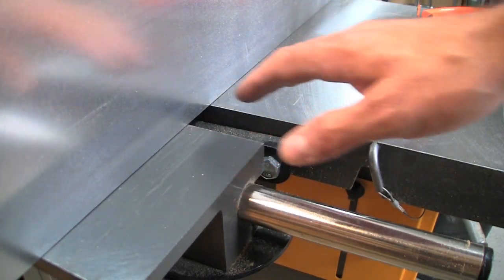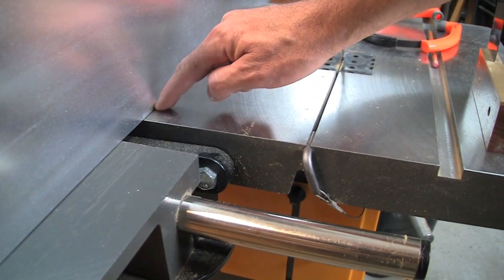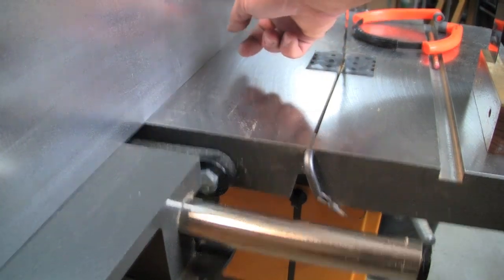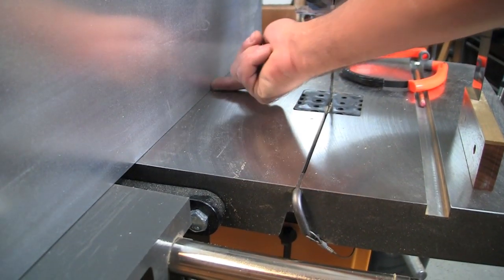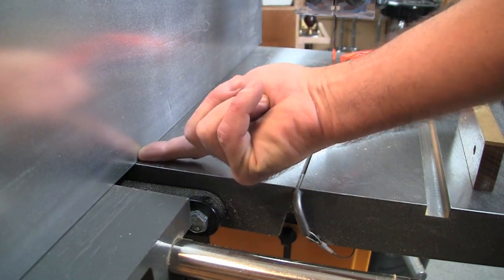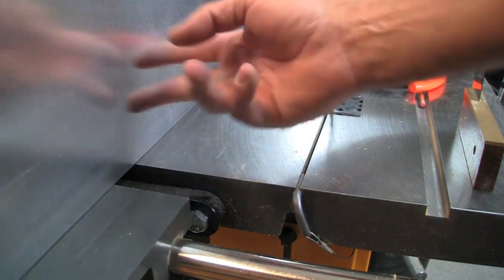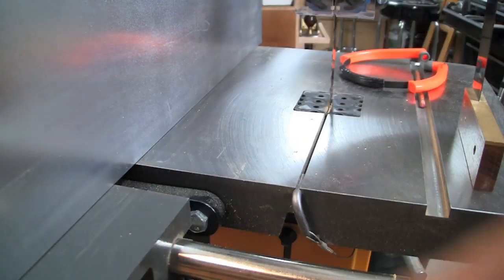Now, normally you would think set it dead flat. What I did is I left just a small, small gap here so that the contact point is on the far, far end. So in a sense, there's a really small gap here and only contacts on the far end. It makes moving this fence so much easier.